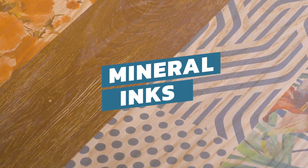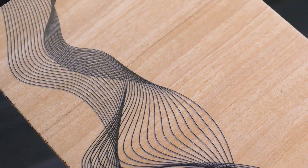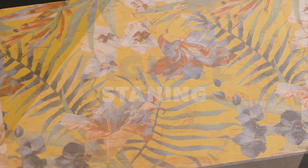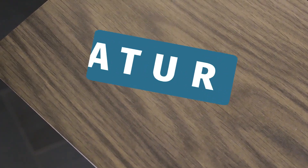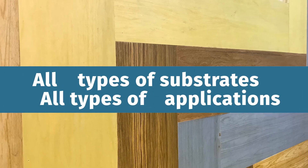Inks. EFI Cubic Mineral is a unique concept for wood decoration. These are inks with an inorganic composition that decorate the wood naturally since they integrate with the material, respecting the nobility and warmth of the wood. Due to their composition, decoration with mineral inks is resistant to sunlight for life. EFI Cubic Mineral inks can be used for digital staining of natural wood and plywood, or to decorate all kinds of wooden planks such as plywood and fiber wood varnishes. Regular protective layers and finishings can then be applied and adapted to the product's final use: floors, furniture, doors, facades, or panels.